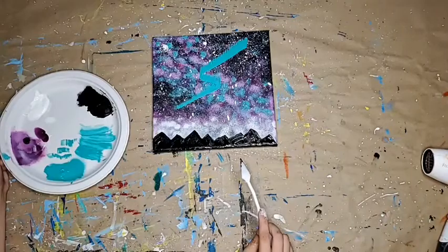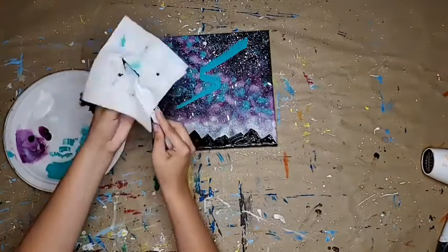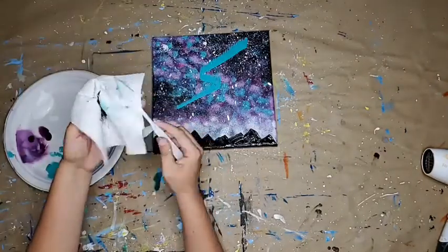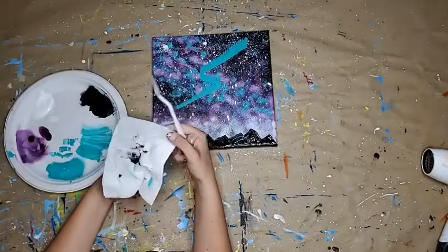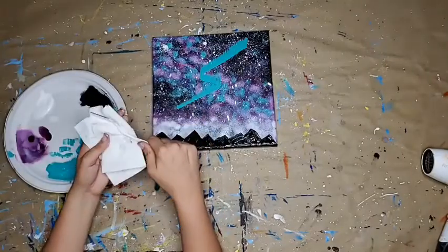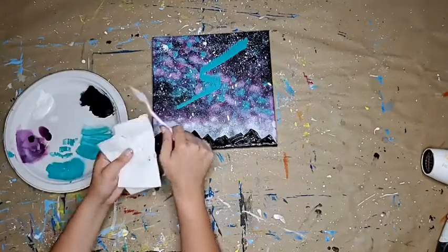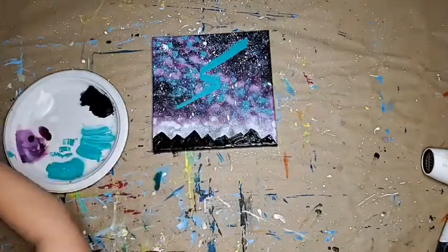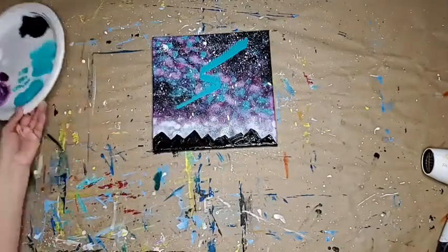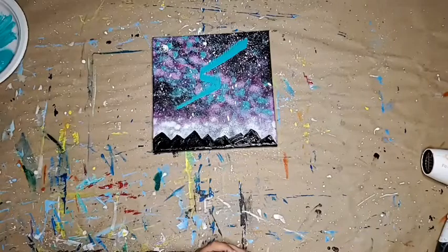Yeah. I like it. So what I'm going to do is wipe off my palette. I like to clean my palettes as I'm using them. I mean, this little guy with plastic, he was a cheapy little thing. But, yeah, I've been cleaning my brushes this whole time throughout this whole class. So I recommend you do the same, just to keep up with it. Okay, so, I think I might be done.